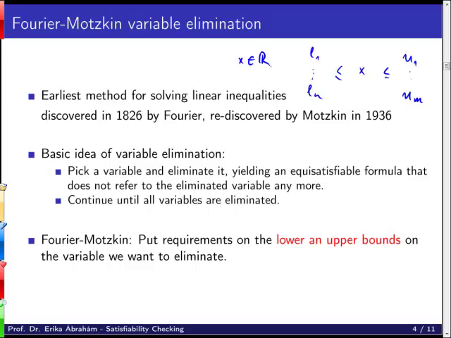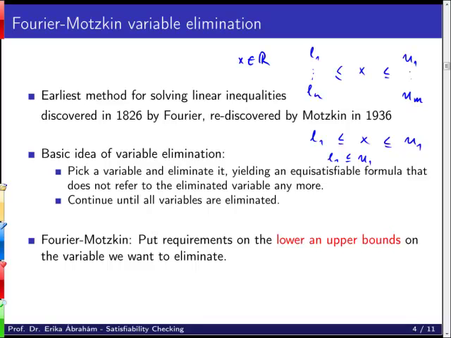Then how can I eliminate x? How can I state some properties which assure that if the property holds, then there exists an x satisfying these bounds? Assume we have L1 to Ln and U1 to Um. I just take the first pair of lower and upper bounds. Then I have L1 less or equal x less or equal U1. For this pair of bounds, which is the condition that there exists such an x? We can just say L1 less or equal U1. Even if they are equal, it fits.